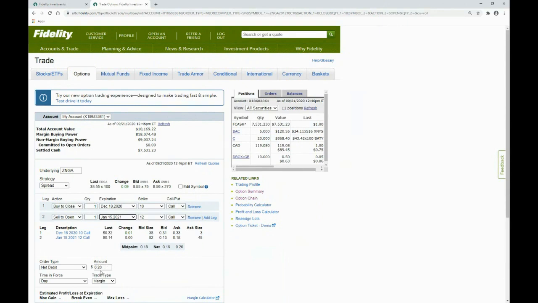If we go further out in time, there's the chance that we could roll this for a credit. That being said, we warned about this. And the idea of always rolling for a credit, it sounds pretty fantastic, right? You're always paid additional money. But our outlook was by December, price is going to go up. In this case, we'll say to 12. Now we've gone out an extra month of obligation to get to 12, and it's still a net debit.